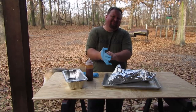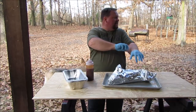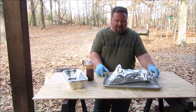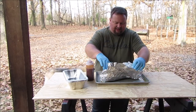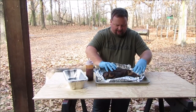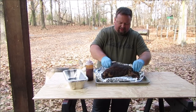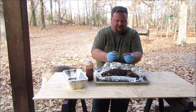Good morning. We put this in the oven last night — set it to go off in four hours — so we had five and a half hours on the smoker and four hours in the oven at 250. This is what it's going to look like. Notice when we look at it now the meat is just pulling away from the bone. You can grab it and it just shreds real easy.